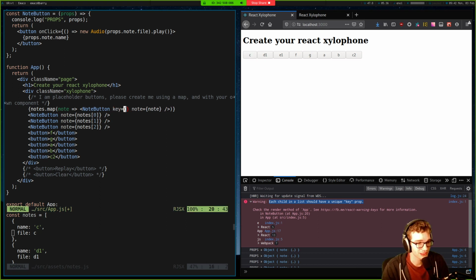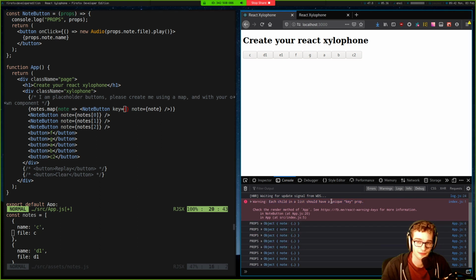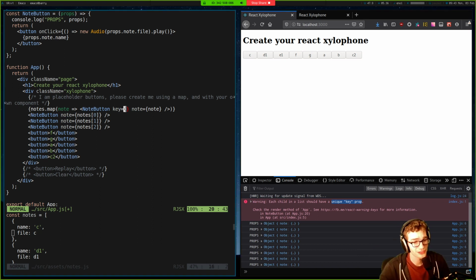And the value of key can be literally anything, but it needs two properties, right? One is clearly stated here. Each one should be unique. React needs some way to distinguish each button from each other one so that it can tell which ones are the same and which ones have changed in between renders, right? If notes change and we add one to the end or one to the beginning, React can then know it just needs to shift all the other ones forward or back. It doesn't have to delete everything and start over. So they have to be unique, and they also need to be consistent.